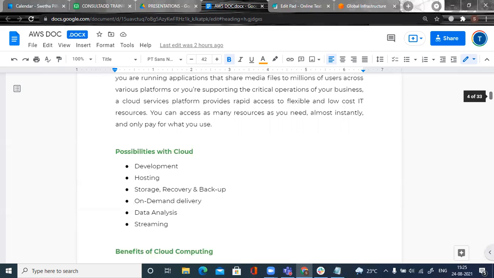You can perform development, you can perform hosting. When hosting comes into the picture, you can think of many kinds of hosting. What do you mean by host, right? Even my laptop can act like a host, my system can act like a host. If I'm going to have a website hosted from my system, I can have it that way. Or if I have my system as a host for running some virtual machine, that's again a host, right? So hosting can be anything.